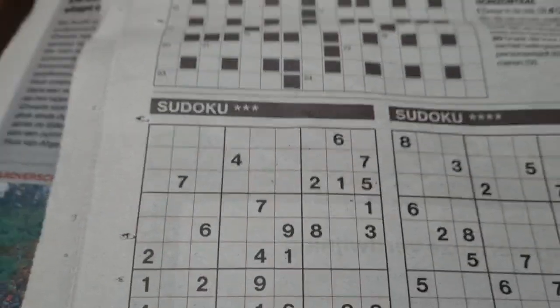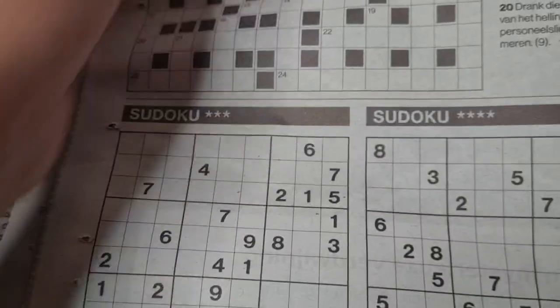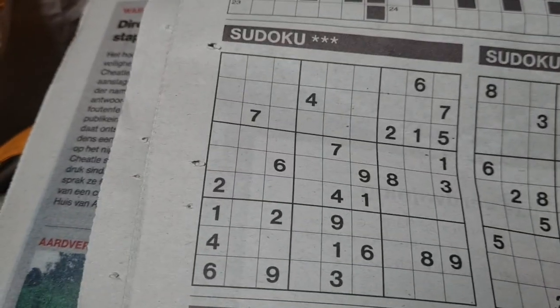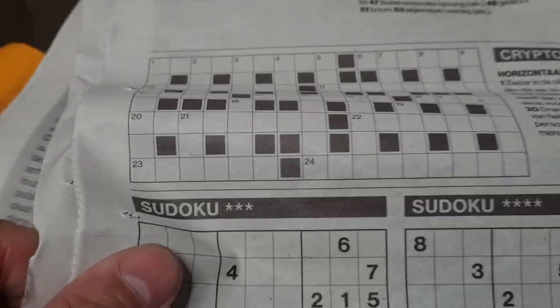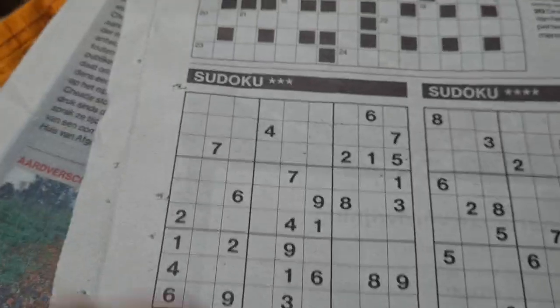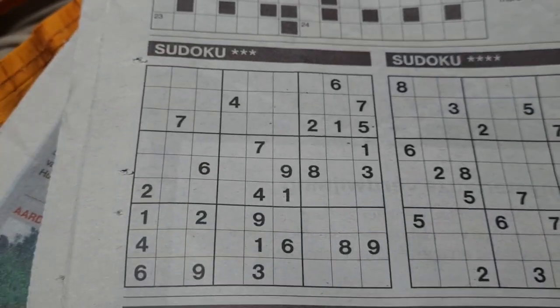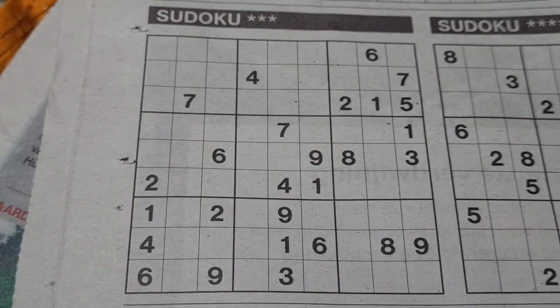The first puzzle I will do is the 3 stars Sudoku. This one will be numbered, I believe, 8957. Yeah, 8957. Let me position the camera first. This is not working. Alright. 8957.